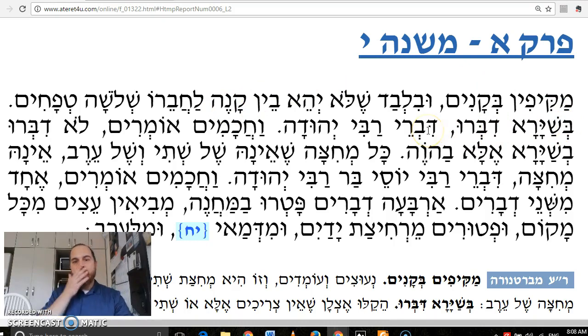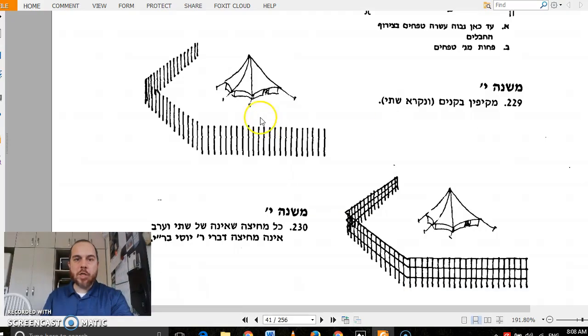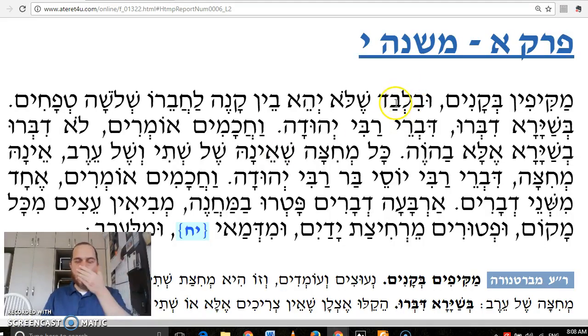Bashayara dibru, divrei Rabbi Yehuda. Rabbi Yehuda says that only applies in the case of a shayara. This is a special kula, a leniency that Chazal allowed for a shayara, because there's an exigency, a special need. So therefore, the Chachamim said that you're allowed to do the one direction. Let's read the Mishnah. We'll see all 4 positions, and then I'll show you a chart. Hopefully that will make it clear.